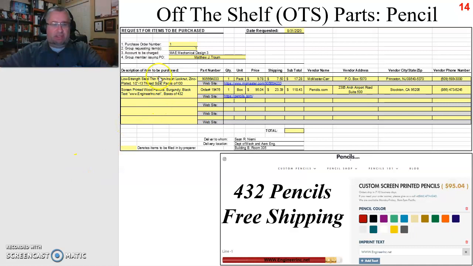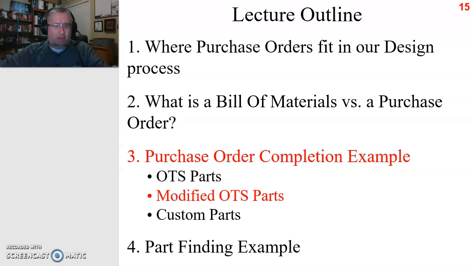So you guys are actually going to see 4 entries here for 4 different parts, 3 from McMaster and 1 from pencils.com. Each one of these rows represents a different part. And even if you have different vendors, go ahead and put all of those different vendors for all the different parts on the same purchase order. Normally, when you're in industry, you probably wouldn't do that. You'd probably have a unique purchase order for every vendor. But in our case, we just want to keep things simple and efficient in terms of the number of pages of purchase orders that you're generating. So we're going to have you put it all on one sheet, so it's all just in one place for us. Okay. So I think that's all I wanted to say about the OTS parts.